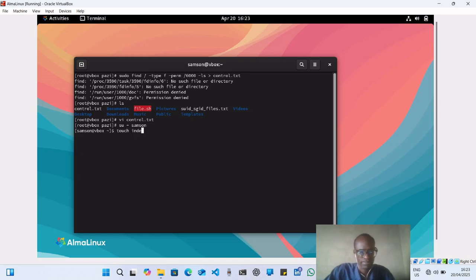Let us call it index.sh, executable for that matter, and then we are going to change permissions of that file so that it should have this special permission on index.sh. Okay. And then we'll just list those files and then we'll see what we get. So let's do ls -l for this particular file.